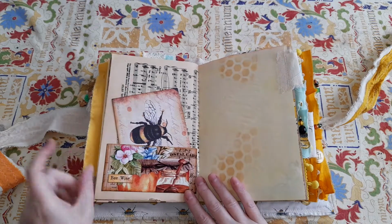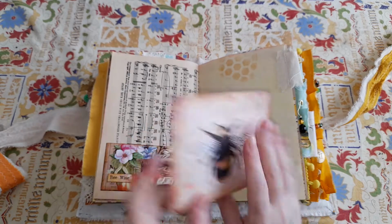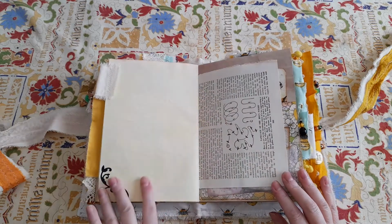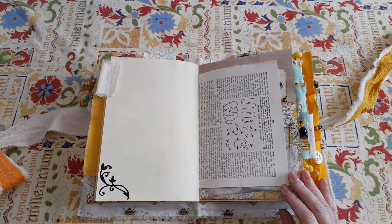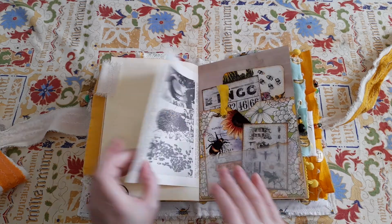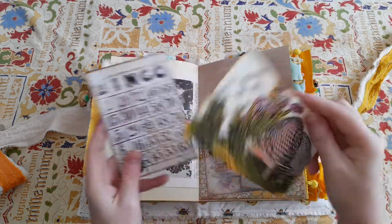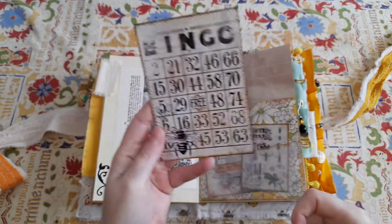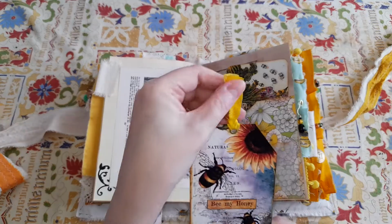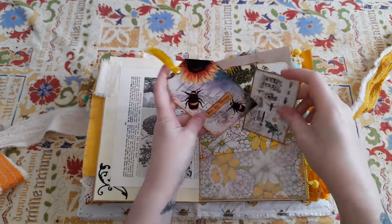Other side of the music paper, little pocket down here that comes with the kit with a little word from somewhere else, and another envelope just tucked in there, die cut. And this is the other side, that vintage encyclopedia page, and you can see it showing how bees fly, the language of bees flight, and there's some pictures of honeycombs. Large pocket here with a journaling card and little bingo journaling card. Vellum pocket on the front with one of the tags and some seam binding, and little journaling cards there.